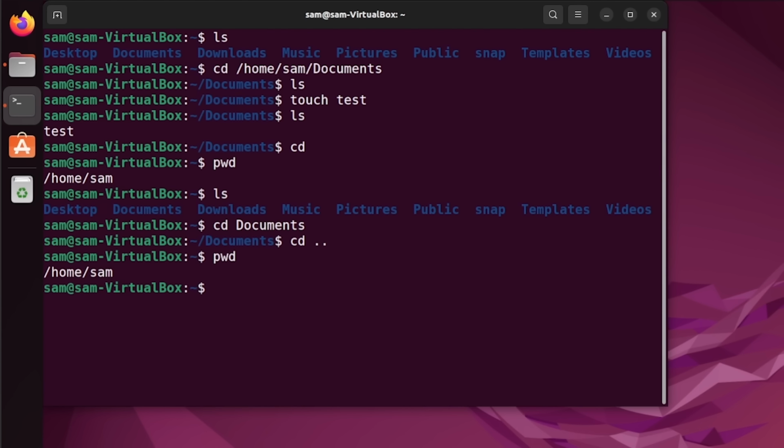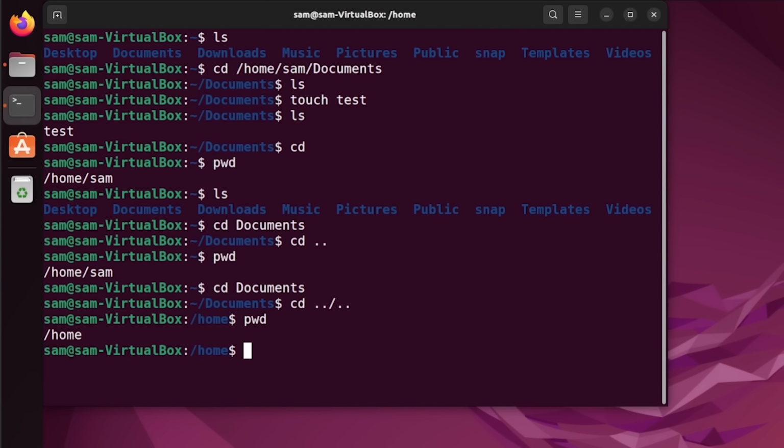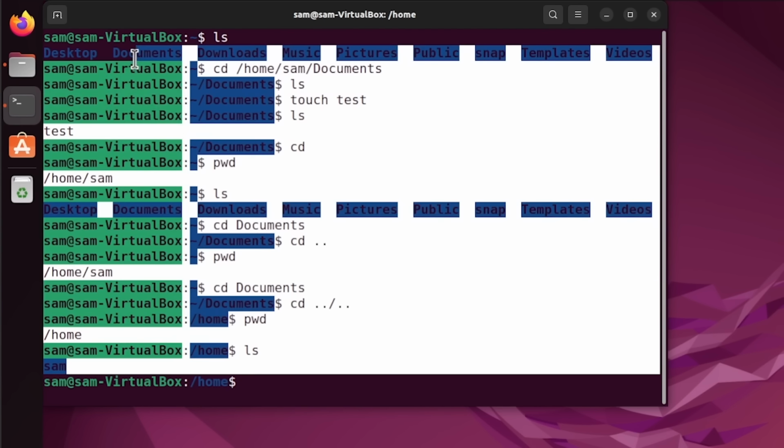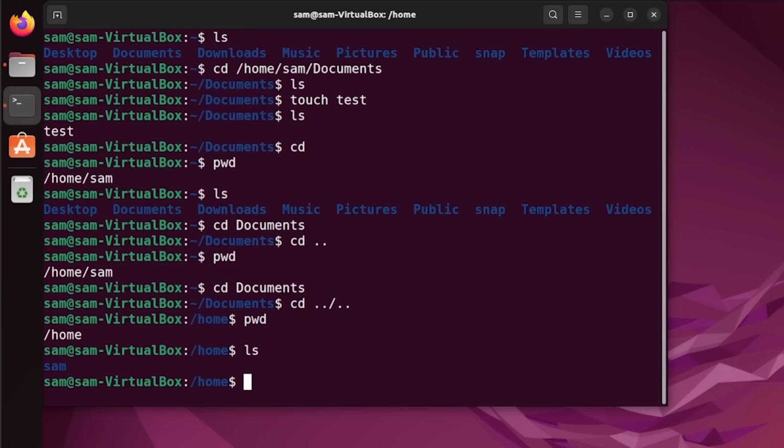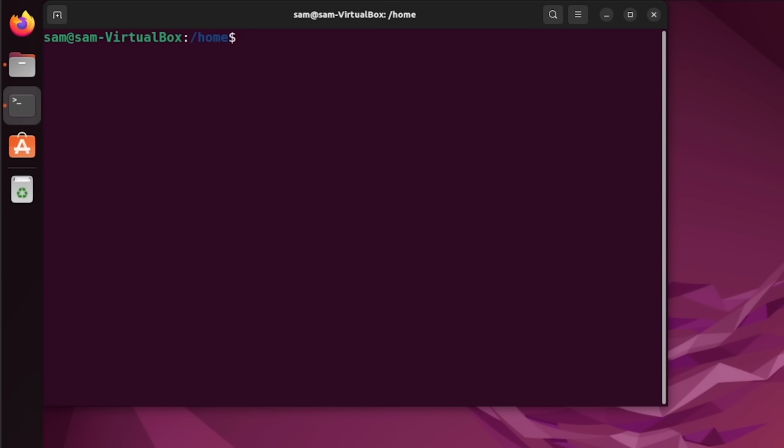And you can even do something like, let's go back into our documents. If we want to go up 2 folders, you would do cd ../.. This is saying, hey, I want to go up 1 folder, and then I want to go up another folder. So if we do pwd, we see we're in the home folder. Now, a bonus command here is, say we want to clear all this out and start from the top, we would just type clear, and it clears everything out, and we start back fresh at the top.